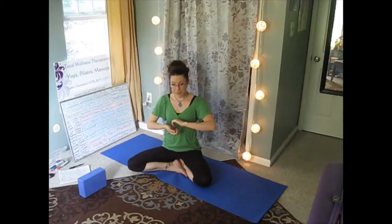Bring that down. Flip the hands so you have the opposite hand on top. Hook the fingers together, and we'll take the breath the same way. Inhale, left elbow up, exhale, right elbow up.